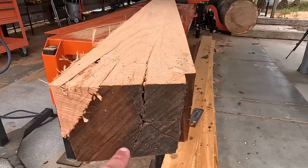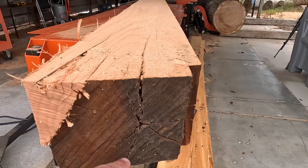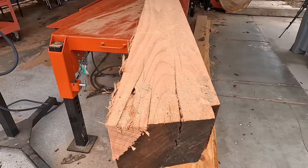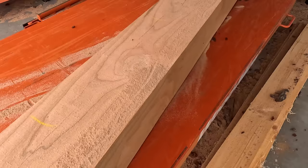And right there around the pith is the juvenile core. It's pretty much junk. It's when the tree was very young and there's knot clusters in here and reaction wood, and it's terrible. You gotta get rid of it, especially in cherry. So this has been laying here for a few days. You can see the check right there on the surface that's developed because of the core being right there in the middle.